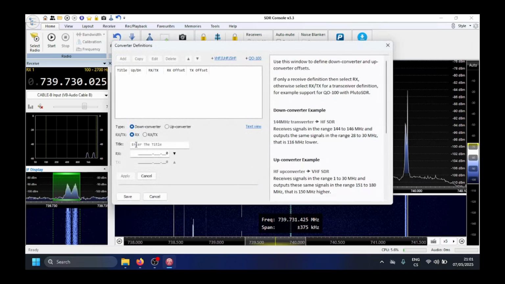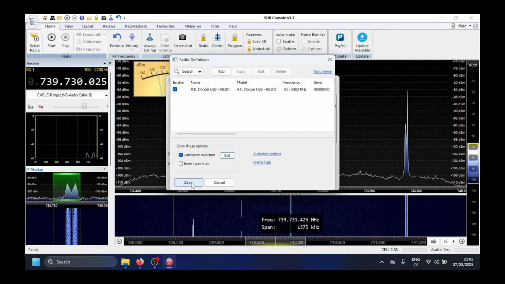It's a down converter for RX only. Call it an LNB, call it whatever you want, I don't really care. And this is the frequency in hertz. So, okay, hold on. I don't know why it's made like this, but it's megahertz, right? So now, 9750 megahertz. Okay, even though we have learned that the actual local oscillator of the LNB is not exactly this, it's never going to be any exact value. It's just going to sort of drift around this frequency. So that's what we are putting in. Let's apply. That creates our converter and save that.